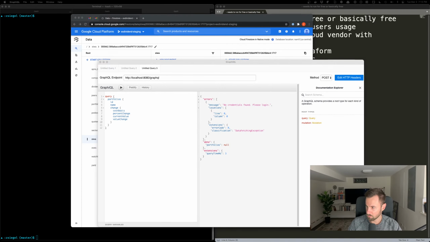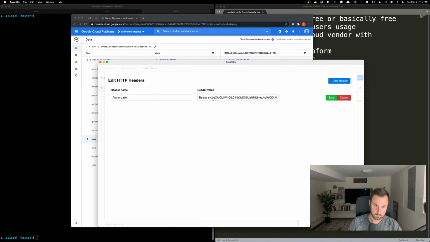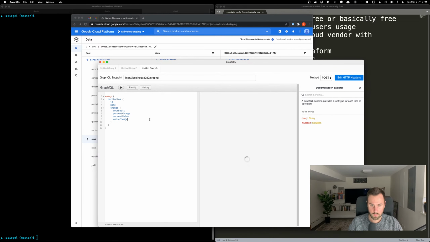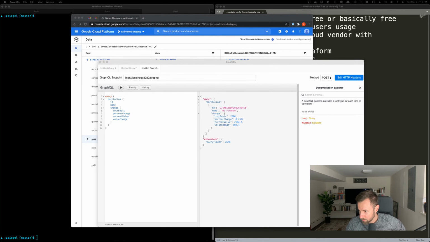How does that key work? Okay. There we go. That looks like it's processing. Okay, great. So we now have a valid token to work with for tonight.